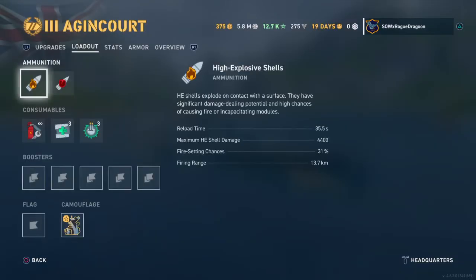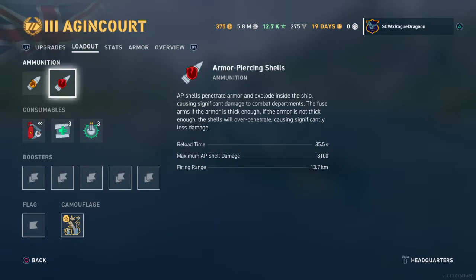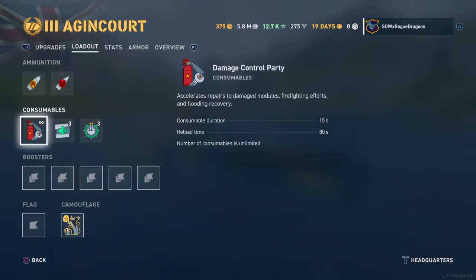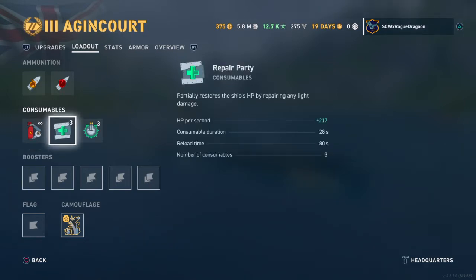Alright, now if you'll take a look at our loadout. We've got high explosive shells, obviously. Armor piercing shells. She's a battleship, go figure. We've got a damage control party, infinite, which is how I like it. I do not like the limited damage controls of the German battlecruiser or Russian battleship lines. We've got 3 repair parties, which regenerate health lost. Basically partially restores HP by repairing any light damage.